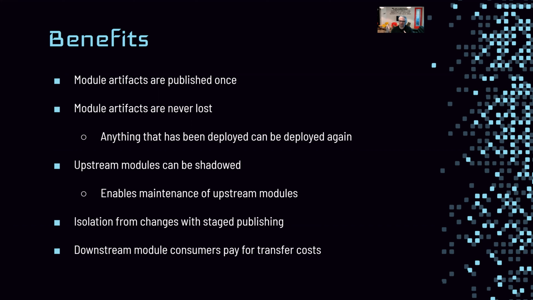Furthermore, because you can publish into your deployment bucket specifying your own origin, if, for example, the upstream module that you were using is abandoned and there's an issue with it, it was open source but the author is not updating anymore, you can publish a fix into your deployment bucket, and the modules that you deploy from there will pick up your shadowed copy, if you will. You can shadow the original, create your own, and that then has a slightly different behavior that addresses whatever issue there may have been.